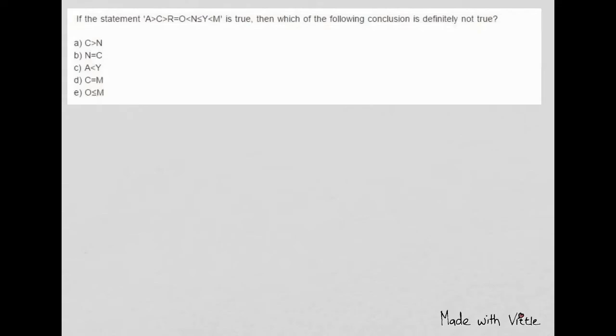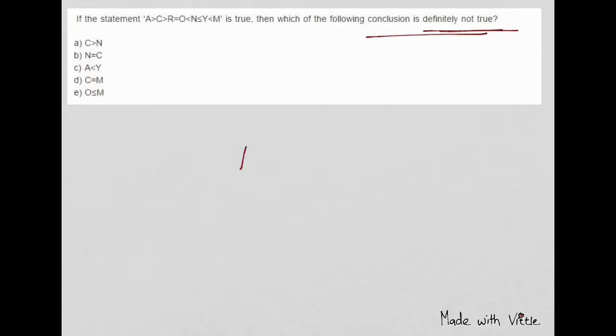So what is the question first? They are asking you which one is definitely not true. So the question is clear, which one is definitely not true. But what does definitely not true mean? It means if there is any possibility that this can be true, then it is not definitely not true. So generally it doesn't need to be that it is false. Correct? Simple.